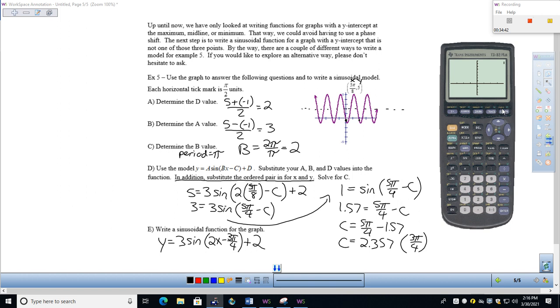And so what do you think? Does that seem to match it? One way that we can quickly tell, if I go to second and trace and go to value, and I actually type in an x value of 5 pi over 8, it should, notice, give me a y value of 5. And that's it, 5 pi over 8, comma 5. So this graph matches the graph right here.